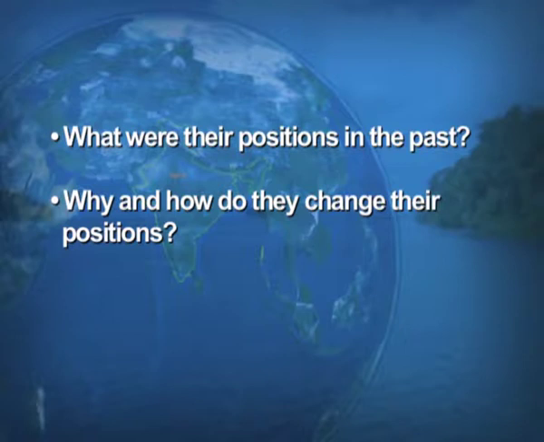Now, if this was not the position that the continents have at present, then two questions arise: what was the position earlier, and when, how and why did they move from their usual positions? One of the earliest explanations to this was given by Alfred Wegener in 1912 when he talked about the concept we call the continental drift theory.